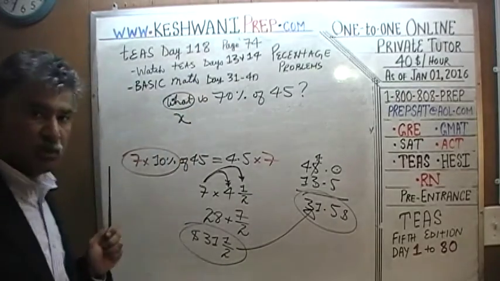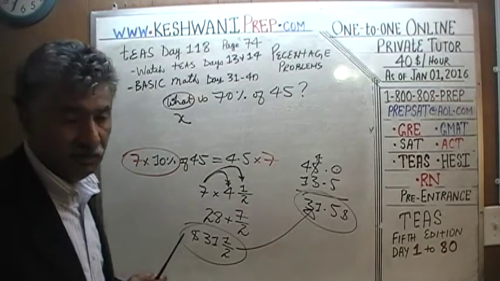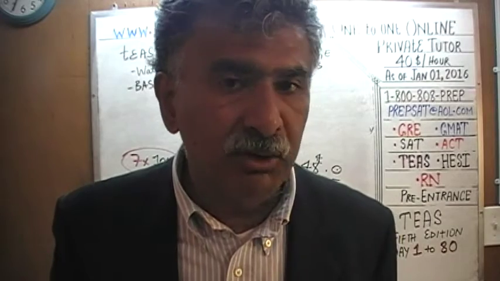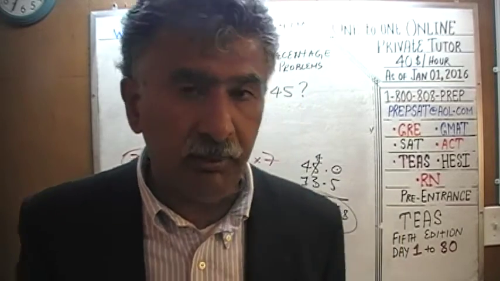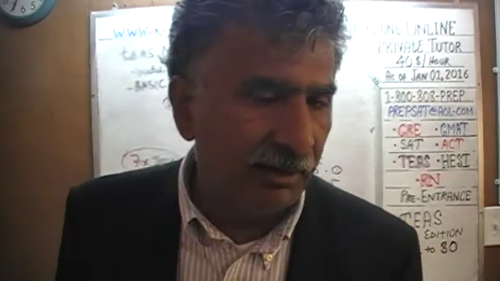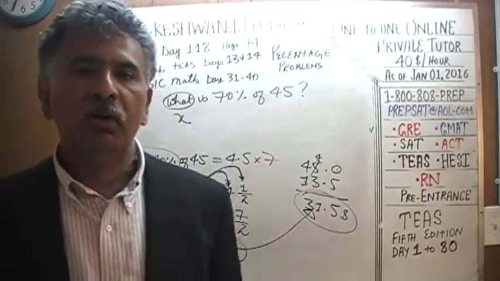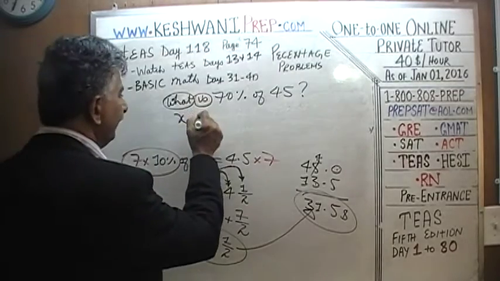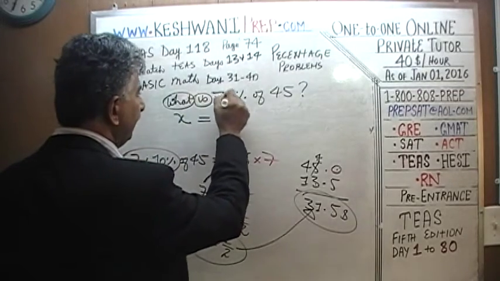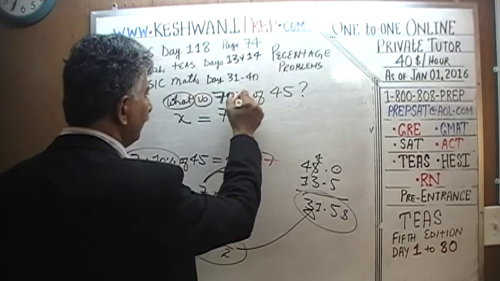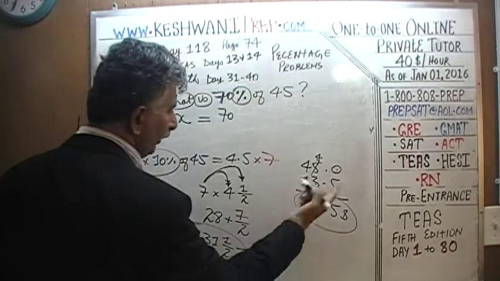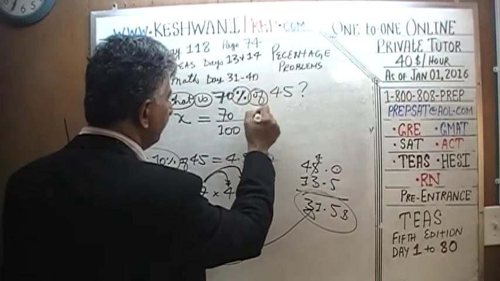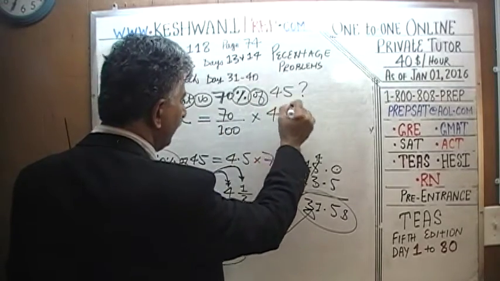What is our unknown? We usually represent it with a letter X. That's just a convention, just a tradition. If you use letter Y to represent the unknown, or letter Z, or letter P, or Q, nobody's going to come and arrest you, do you understand? But the convention dictates that we use letter X to represent the unknown. So that's your unknown. What is means equals. 70 is simply 70. Percent means out of 100. Of means times 45.